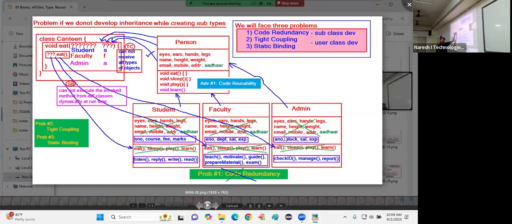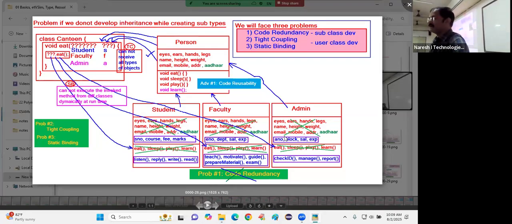What is the proof, sir? The keyword itself is the proof. What keyword are you using to develop inheritance? Extends. If it were for reusability purpose, the keyword would be reuse. That's a simple proof for you. Okay, clear? Finally, if I develop inheritance, what is the advantage? Code reusability. Common variables and methods we develop in the superclass are automatically inherited to the subclass.